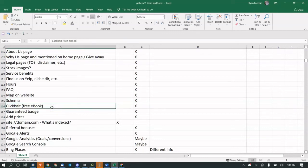Give away like a free ebook or something. That's a good way to generate traffic. Like 10 things to ask before working with a mortgage lender. And you don't have to know the answers to that stuff. What I do when I've done stuff like this in the past is I would go search for that. I would find people that have already answered those questions on the web, the top 3 results or something, and just combine those into my own PDF. You could actually hire somebody on Fiverr or another website, probably for $50. That'd probably be a little more, like $100 or something, to say, okay, I need this document on the top 10 things to ask a mortgage broker before hiring them, and just give them and say, take the answers from these 5 websites. And you'd put that into an ebook. And while you would do that, it drives traffic, but it's also going to get people on a mailing list.